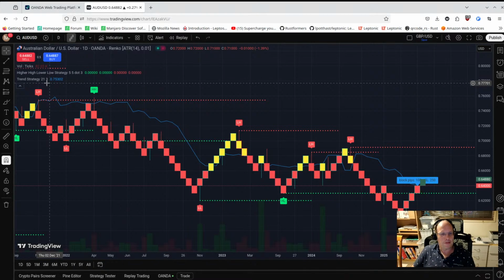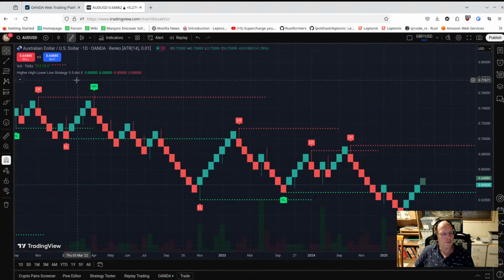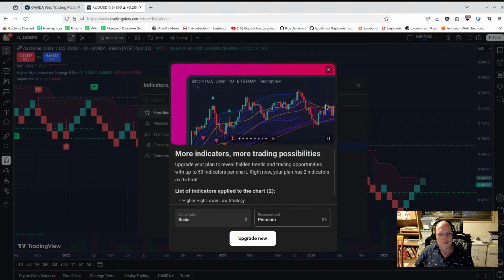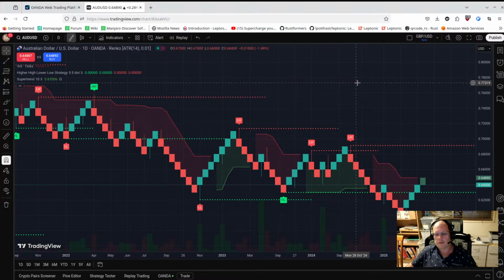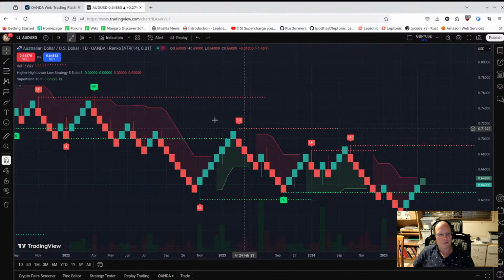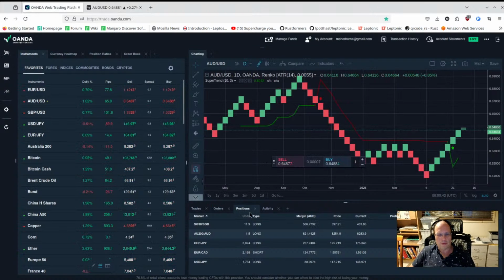I think trend strategy is nicer. No, I think I'll just go with super trend because I just like the traditional, you know. But maybe trend strategy is better. I don't know. Okay, so I was removing all the noise by going with Renko candles and trend strategy. If you just bought here when the trend was up, you'd be good for a bit. But it's not a very trending instrument, is it? Okay, let's just keep on going and looking at them all differently.